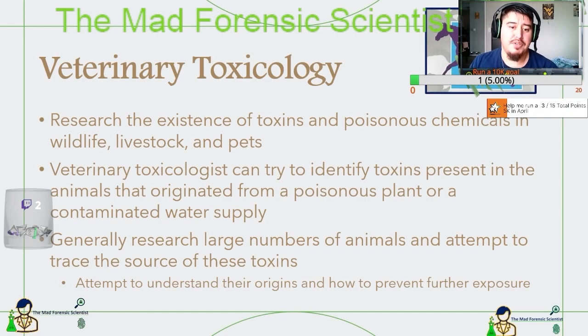Of course, if something happens to your pet, if they eat some poisonous plant, which Geisha had happen to her, where she ate a plant and had a seizure. So it can be important to identify these, and even heavy metals. Just recently there was a recall of pet food where there was too much zinc, I believe it was. It was causing vomiting and diarrhea in pets. So it was zinc or magnesium, I'm not 100% sure, but just recently they had a recall of pet food, and that could cause a high concentration in the pet's blood. And a veterinary toxicologist would test that.